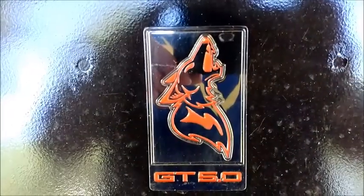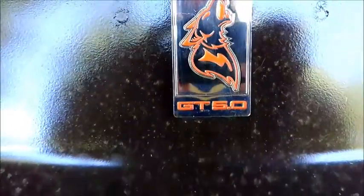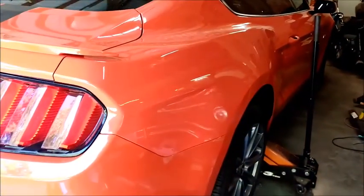Hey everybody, it's Mike with Mark IV Specialties, bringing you another special project today. We're hanging out with Ghiasteve, and he has this beautiful 2015 Mustang GT. That's right, it's got the Coyote 5.0 on it.